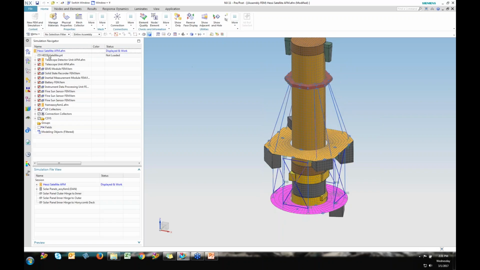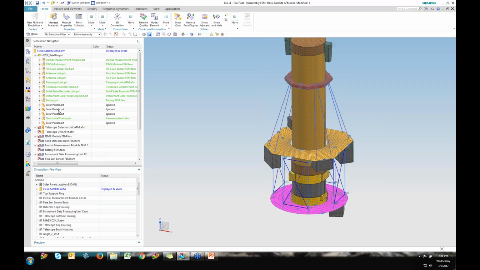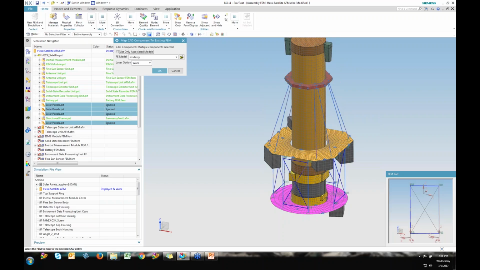So what I want to do is load in right here. It says not loaded, the assembly. So let me go ahead and load the assembly in. And you'll see these solar panels, which was my job to work on, are ignored at this point. They haven't been loaded. So I want to grab all these. I can hold down Control and do those tricks, but I'm just going to right click and say find all matching solar panels. And this time, I'm going to say map existing. Before we did map new because I was creating them, but these have already been created, so map existing.